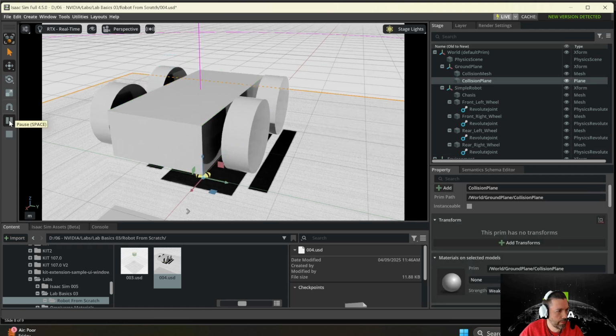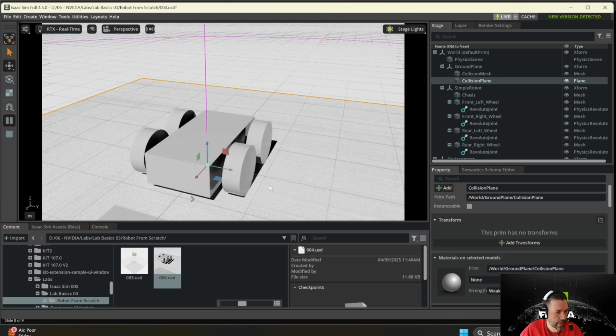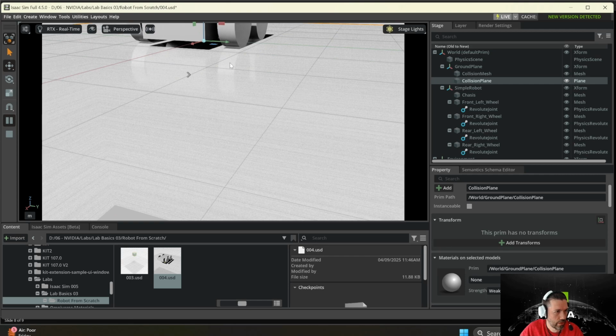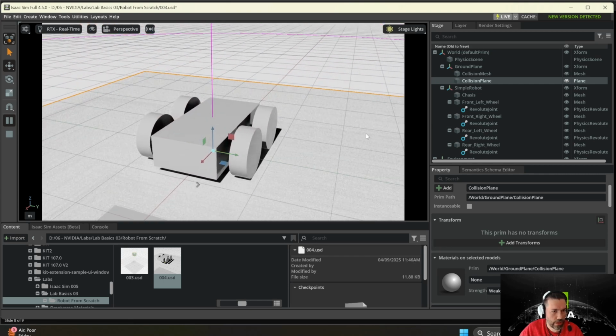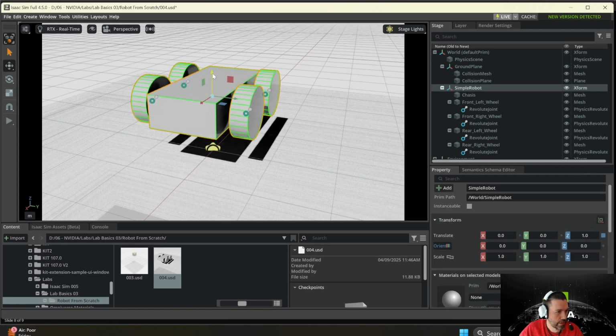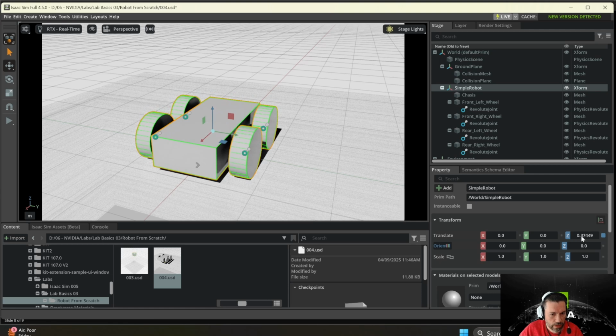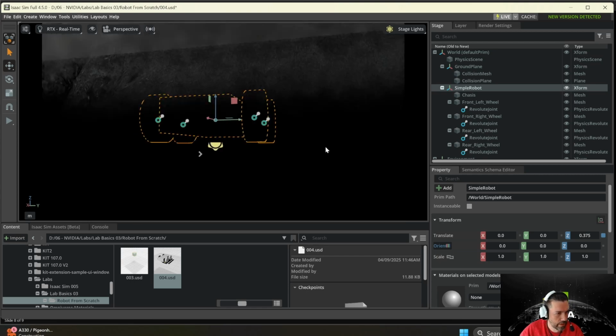If you did well, if you click play, it falls, and you can see that now we have a connection between the wheels and the chassis, because the chassis is not falling to the floor. If we check the position now, not local, well, let's move the robot to the floor so it will not fall. Should be 0.375. Okay, now it's perfect, the wheels are touching the floor.